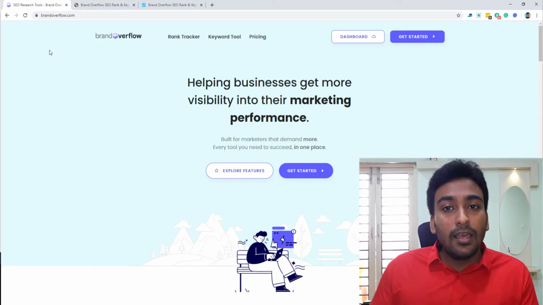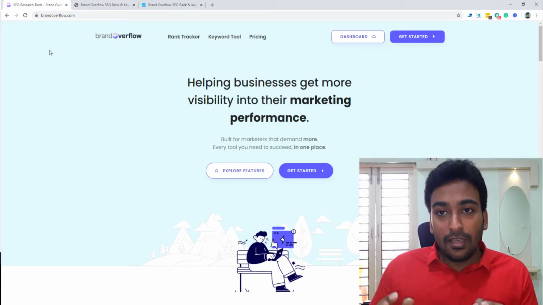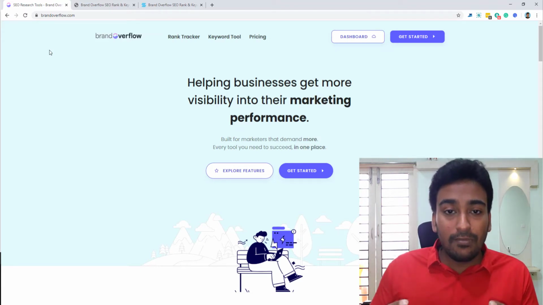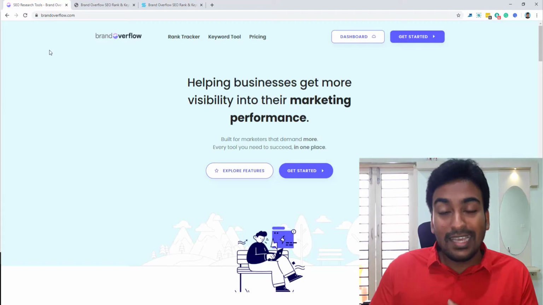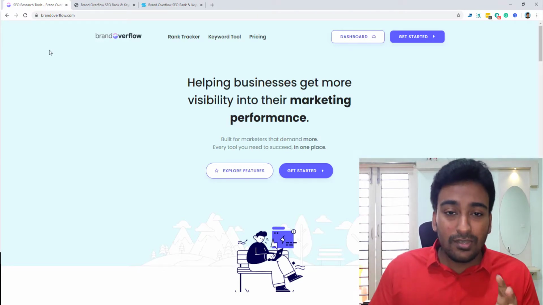First thing you need to understand before going into the software: most of the time when we see lifetime deals, we won't find SEO tools on lifetime deal platforms, because there is usually a cost associated with running the tool.